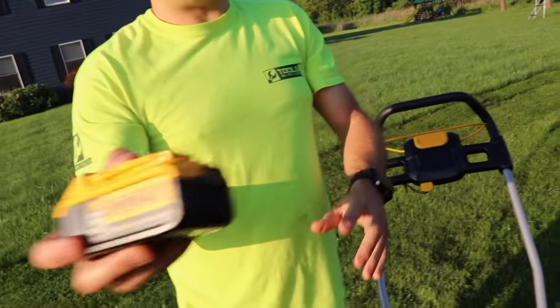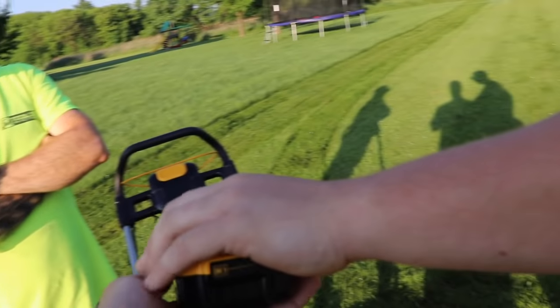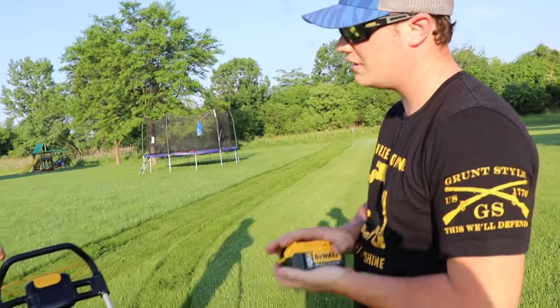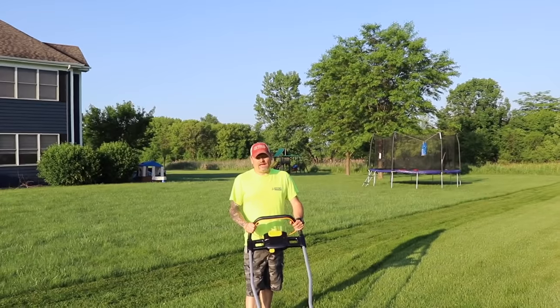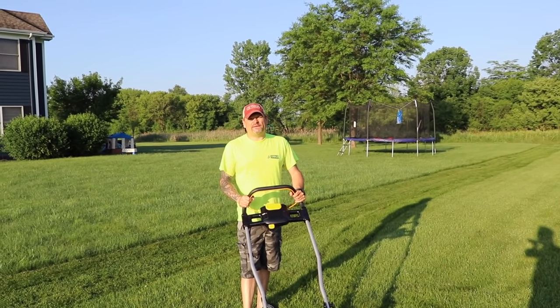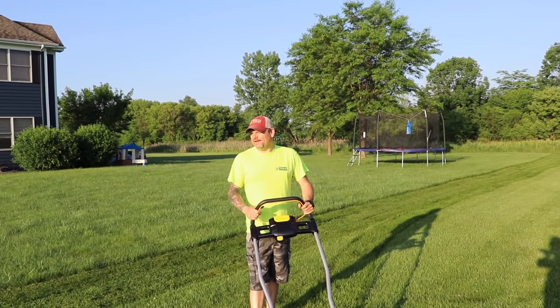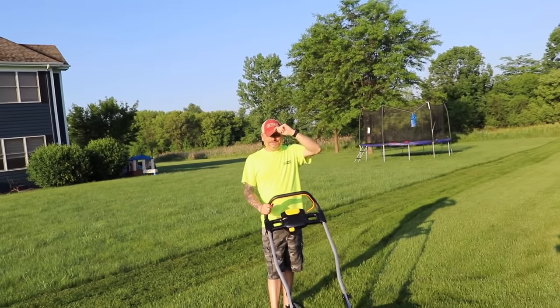Ooh, feel that. It sucks those packs down. Oh, that's hot. It's a hungry mower, man. Yeah. Other than runtime, and lack of torque. Well, yeah. I mean, other than the things that make a mower, hey, this is good.